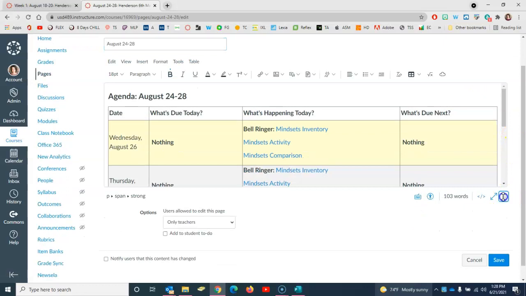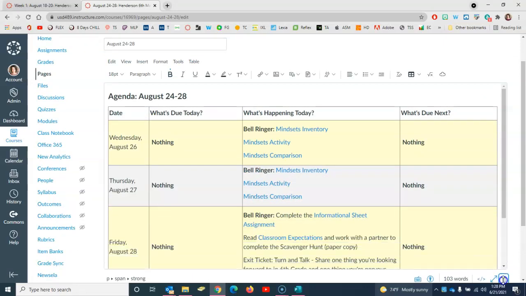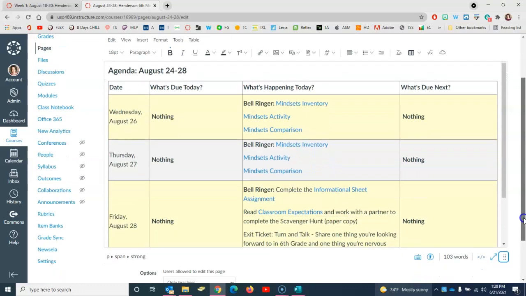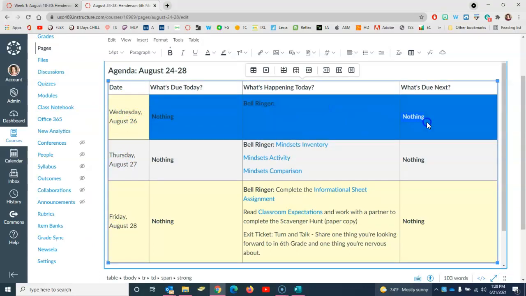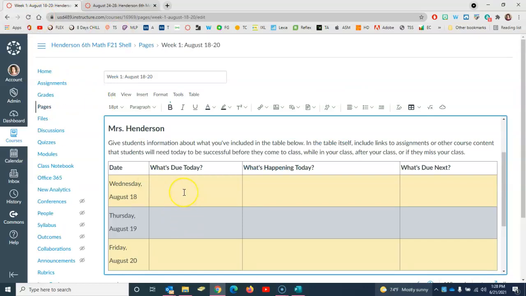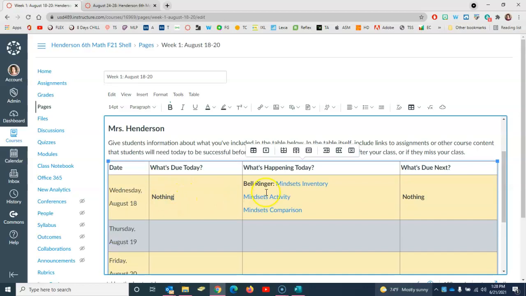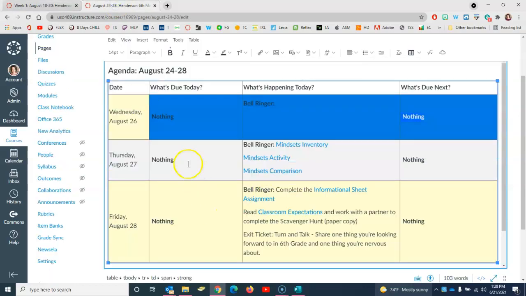And now here at the bottom right, I'm going to drag down with the resize buttons so that I can highlight the content from this table. And so we really don't need this first column, but we need the things that are in the second, third, and fourth column. And so I highlight those with my mouse and then hit Control-C on my keyboard, come back over here to the first agenda page, the one that I'll be using this year, click my mouse into the cell where I want to get started, and then I can hit Control-V, V as in Victor, to paste that in. You can do more than one row at a time.